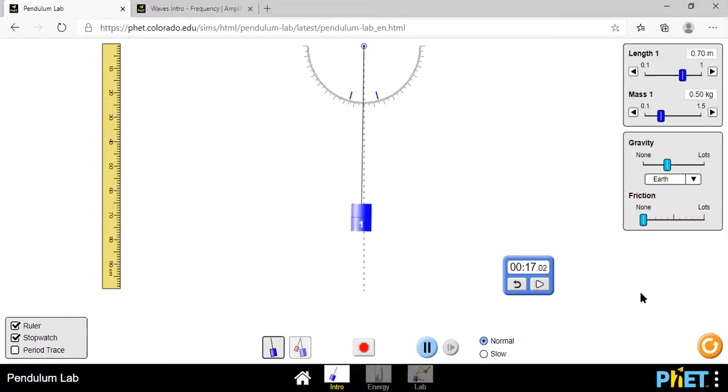And again, all the lengths should be the same for this part anyway. Whatever you choose, all the masses should be the same, and all the G's should be the same. You may choose whatever you want, but they all need to be the same. The only thing that should vary is, sorry, not the lengths, the amplitudes. They should vary as 5, 10, 15, 20, 25, and 30 degrees. All right. I'll let you do the next 3 by yourself.